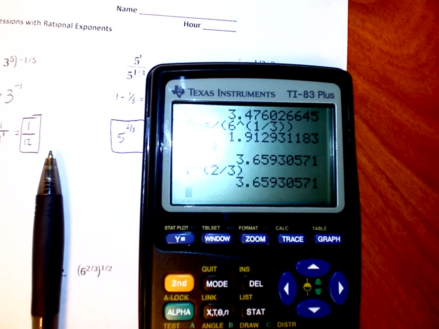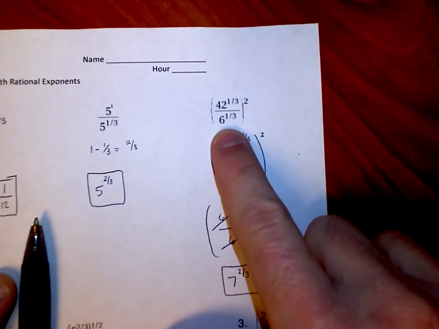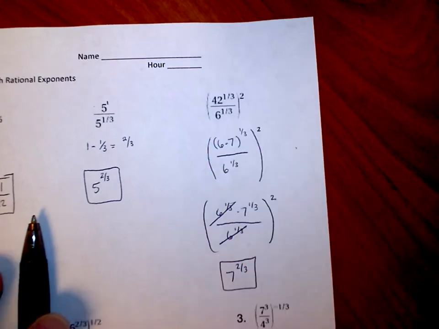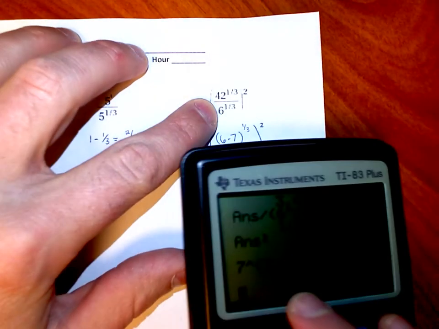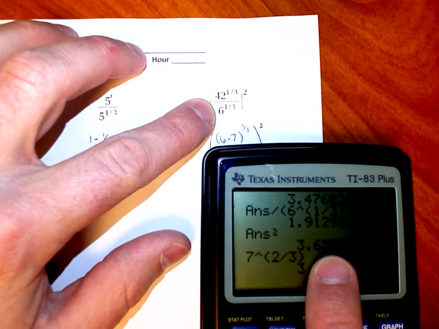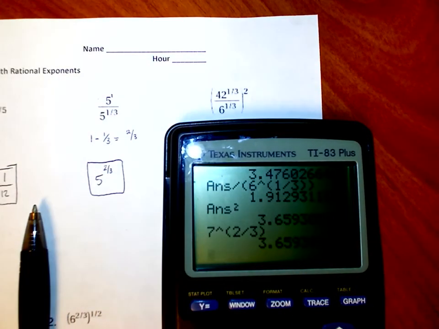Now, if this is on an end-of-course exam and you get a problem like that, I don't think you'll get something as complicated as this, but if you do, that's totally a guess and check problem, isn't it? You go through and compare decimals. You do it the long way like we did at the very beginning, and then compare that to the answers they give you and find out which one gives you 3.659. And if you're careful about parentheses, you should be okay with the guess and check on a multiple choice exam.